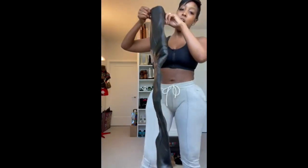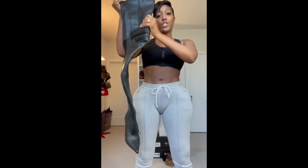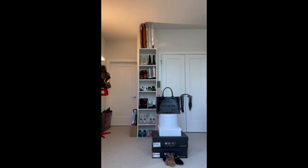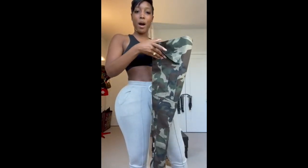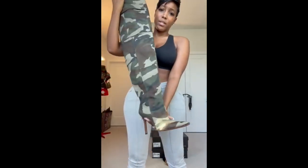These boots are by Bottega — fire, right? This was a birthday shoe, birthday 2021. Look at the details. Then I'll show you my other one that's also by Bottega, also a birthday shoe. I got a lot of compliments on these — you ladies went crazy for these when I posted them. They have like a pocket here on the side — bomb boot. I wore these on my birthday in January 2021.